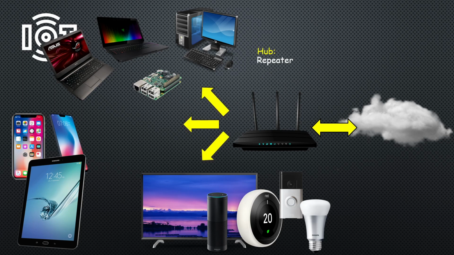Well, back in the day, when networks used hubs, the hub would simply blast out any incoming data to every device on the network, which is why hubs are often called repeaters. It was then up to each device to decide if the packet was addressed to them or if they should drop the packet. Now, the security implications of every device getting all the network data is pretty obvious, which is why no one uses hubs anymore.